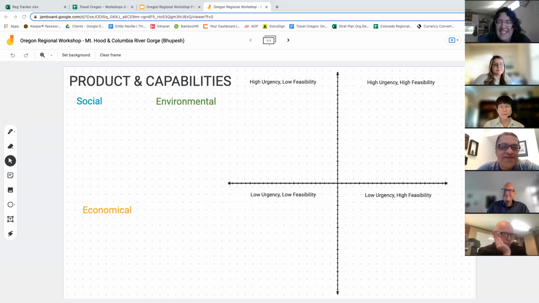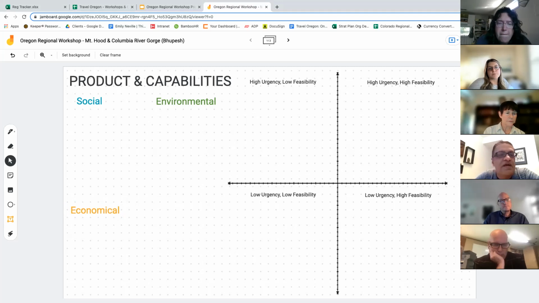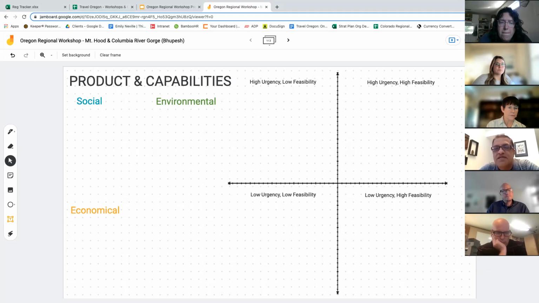Okay. So yeah, we wanted to discuss product and capabilities. The whole idea is, and we can define what a product means. It's not promotion as we are talking through it. It is looking at various experiences in your region. What will the future of tourism look like? And if we have to look at social, environmental, economical factors, what do you really want to see that you would like to address in your region? It can be anything. It can be wayfinding, it can be food experiences. So we will look at it from 3 different angles: social, environmental, economical. And based on your experience, where do you see it going from here? What are some of the actions you would like to see happening?